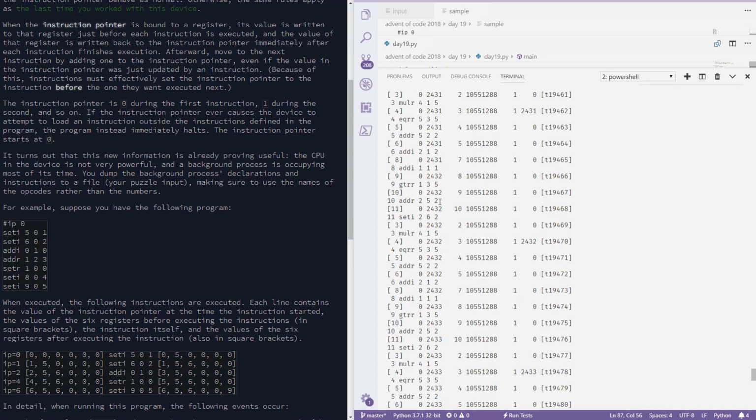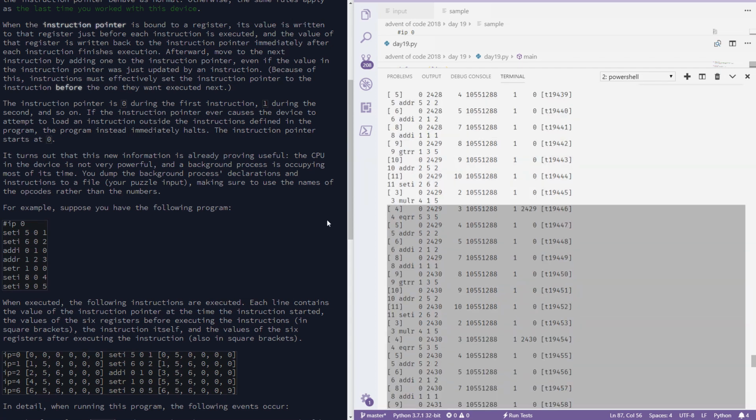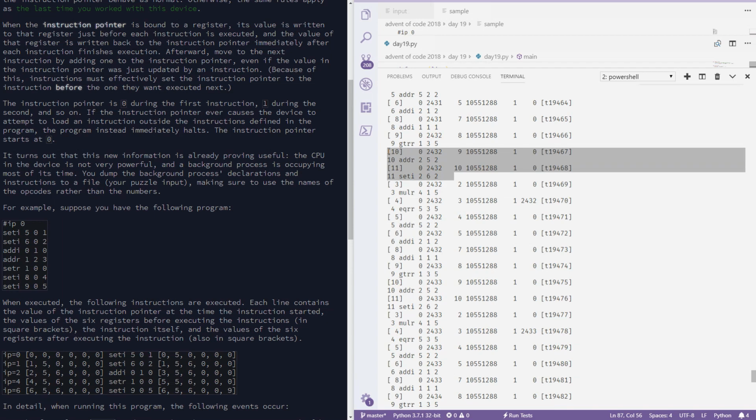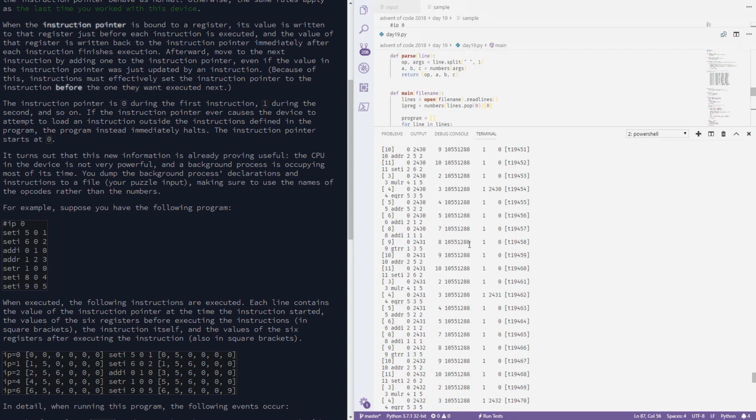Let's do it from, whoops. Let's make that a bit smaller so we have more context. That will be a full loop, I think.